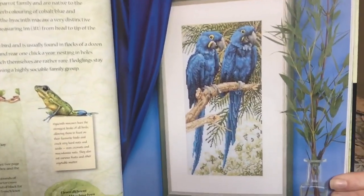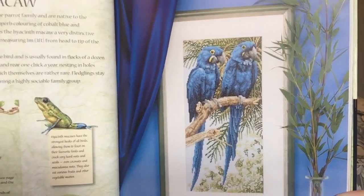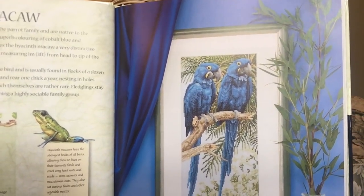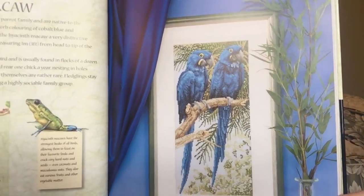Beautiful bluebirds. This is called Heavenly Blues. And there are 11 different shades of blue used in this design to achieve the richness of colour and depth of tone.